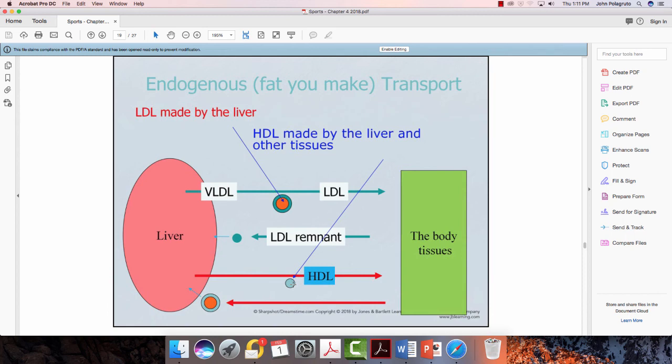Women naturally have more HDL than men because of estrogen. Estrogen promotes HDL production. Women have much lower rates of heart disease or death due to a heart attack before menopause. After menopause, they stop making estrogen, their HDL levels change, their arteries become more constrictive, and in fact, women have such high rates of heart disease during and following menopause, they catch up to men by about age 75. Men are dying early and young and often. Women are waiting till menopause, but we all catch up. LDL is the bad, HDL is the good.